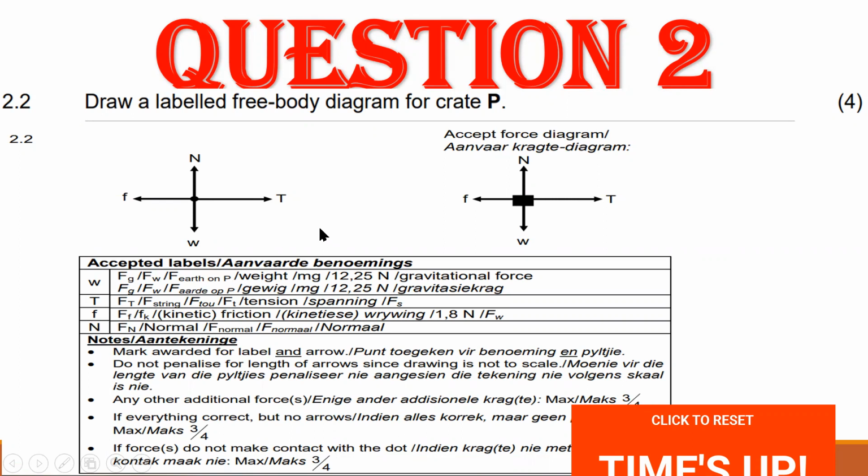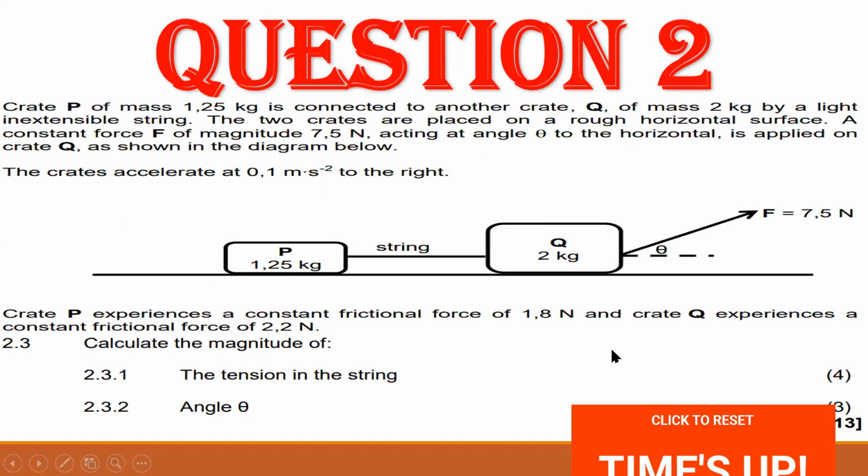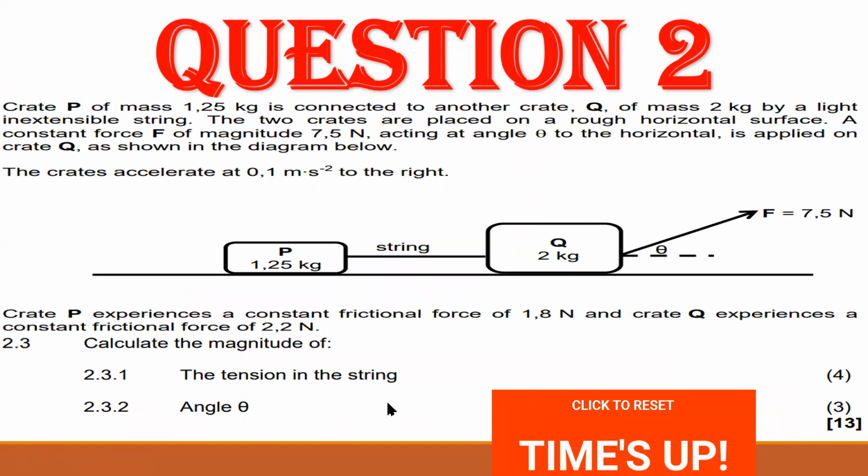Okay, question 2.1, they ask you Newton's second law. 2.2, draw free body diagram. Now, next question. We are going to calculate something. Calculating what? Tension in this thing. Okay, we are calculating tension force. We can use this P, object P. It is the easy one because we know the friction force on object P, and the tension force is going to be much easier to get, because if you try to use Q, it will be difficult.